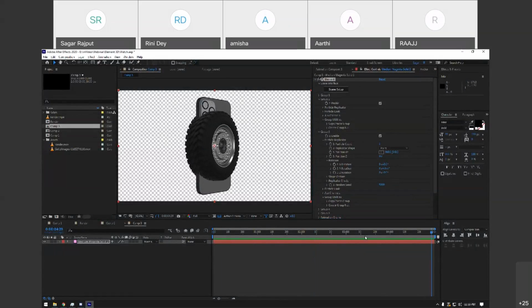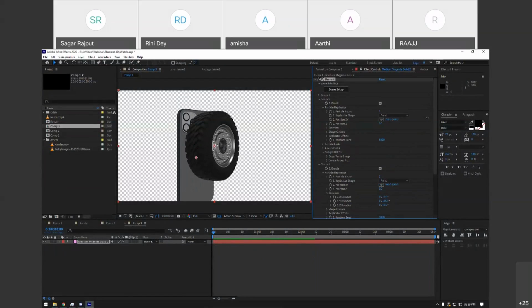We want to simply rotate those tires instead of rotating the body. Let's take the example of this iPhone, as it's the body.